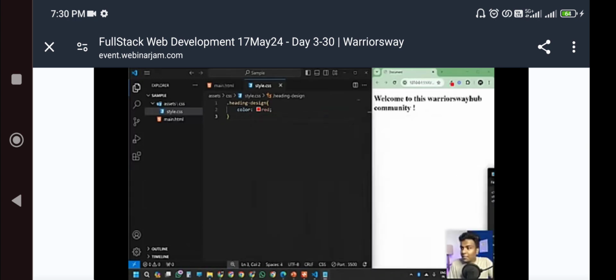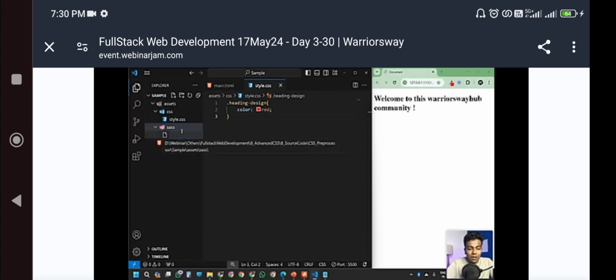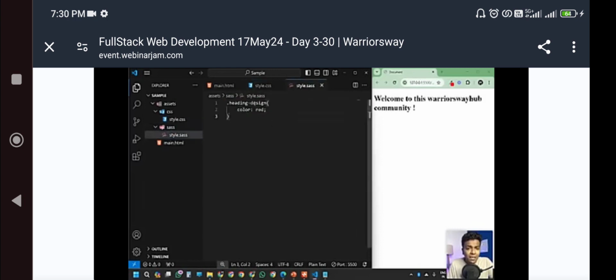Okay, so here, I have the sample program. While talking about the CSS, this is how the CSS will look. But at the same time, if you create another folder, for example, besides that CSS, let me give the name SCSS. Whenever you type SCSS, you can see the logo, how it has been printed. For that SASS, I'm going to add a SASS file. Let me create a new file, style.scss. So the SASS will look like the same program, but without these braces. That's how the SASS code will look.